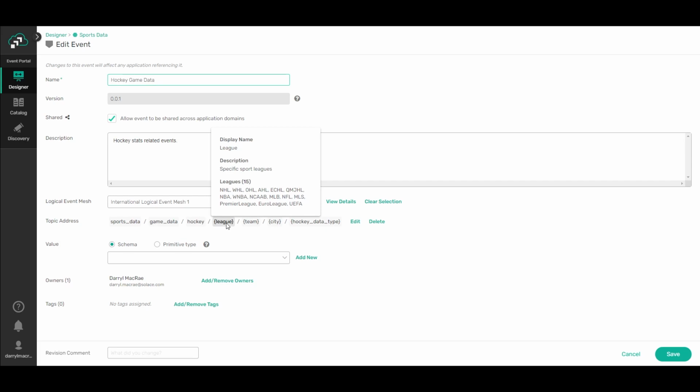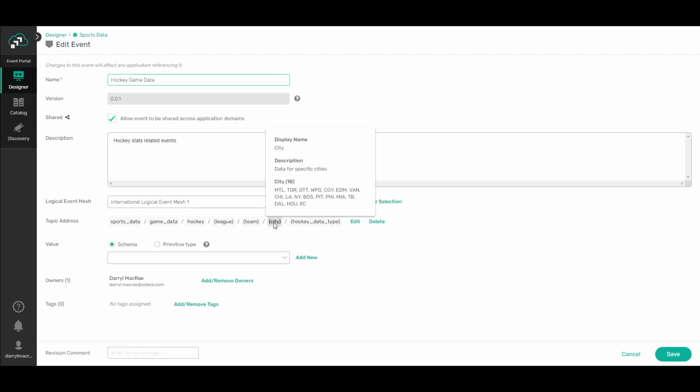In this case, I could show several different leagues. I can show team data, that's a straight variable. City data, to choose from cities, so I can filter on which city I want the sports data from, and just define that. And these enumerations we'll use in a topic subscription builder later on to make it super easy. And then the types of hockey data that we have. So we have hits, scores, shots, penalty minutes, time played, time of possession, blocked shots, of course, fights, and final score data.